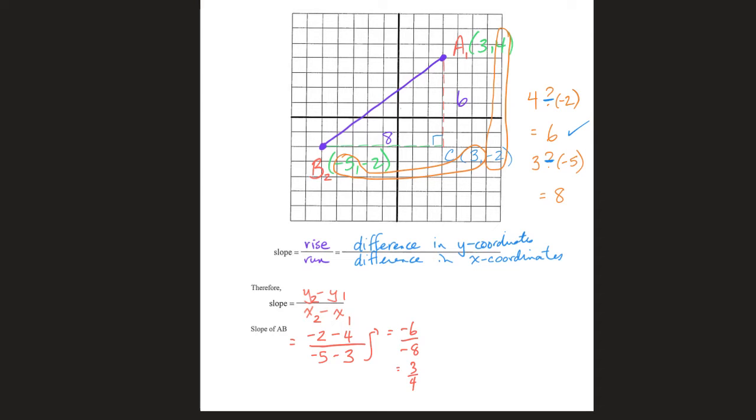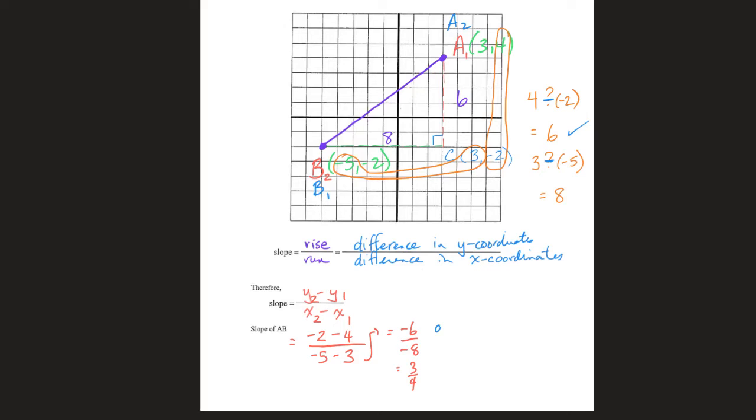Okay, we're back. Now, hopefully everything matched up. And what I want to do is walk through this problem in a slightly different way. I'm going to change which one I declared to be point 1 and point 2. I'm going to call point B point 1 this time, and I'm going to call point A point 2.